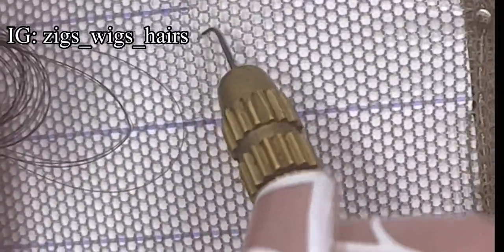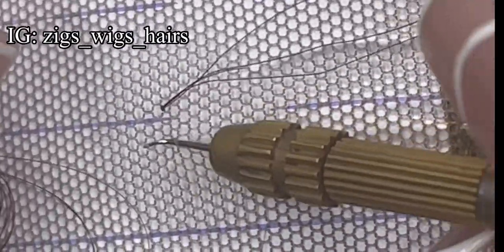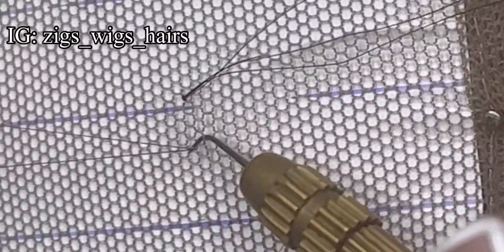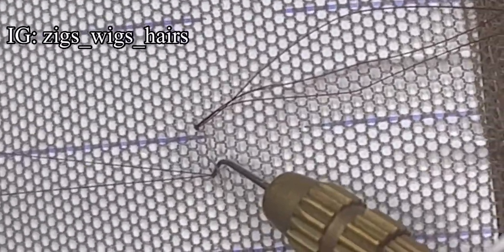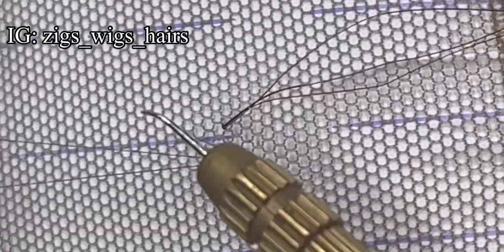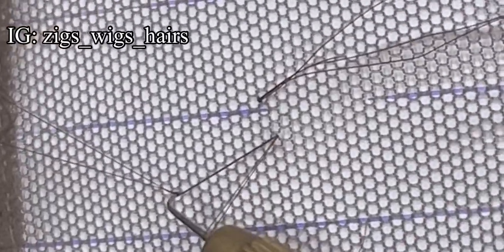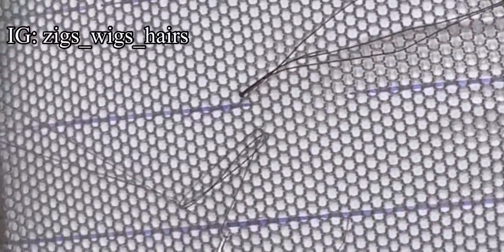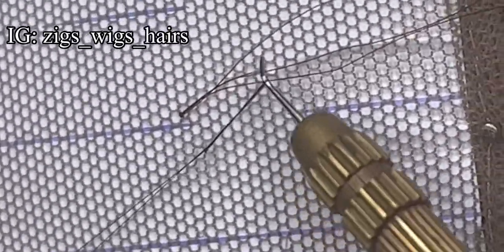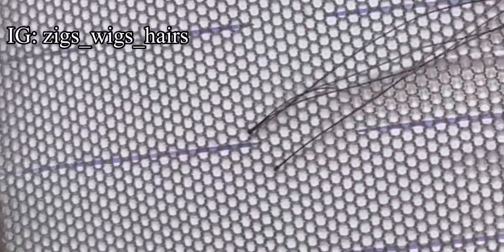Take your needle, pick a hole, pass it through to the other hole, picking along the line. Take your hair, slide it with the needle facing down in the direction of the hole. Face it down, pass it, then take your needle to meet the hair and rotate it downwards. When you rotate it downwards, the hair will pass through the hole. Then pull it away from your hand.